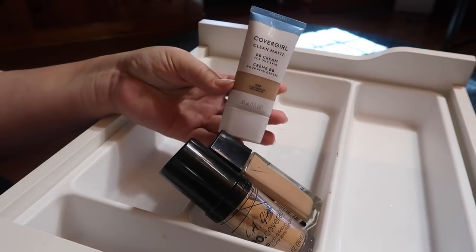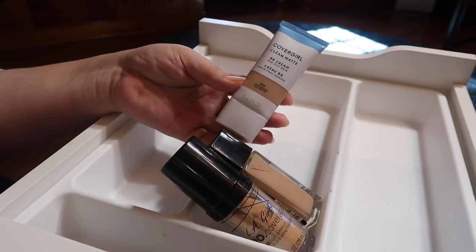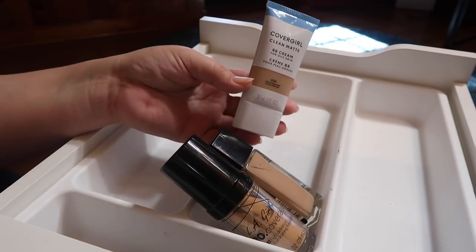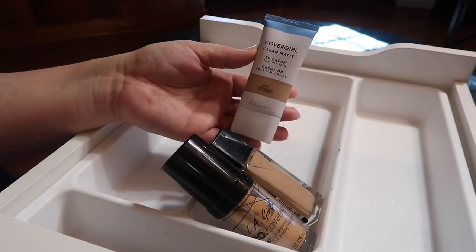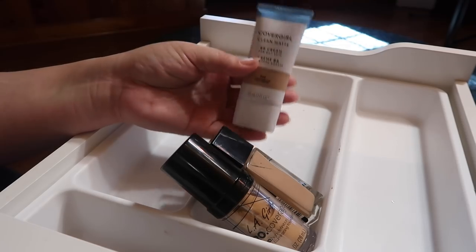The next foundation I have is the CoverGirl Clean Matte BB Cream. I have the shade 530. This oxidizes like hell, and I really don't like that. I like the formula and it does wear well, but it just oxidizes way too much and I can't wear it without being embarrassed. So I think I'm gonna go ahead and declutter this one.